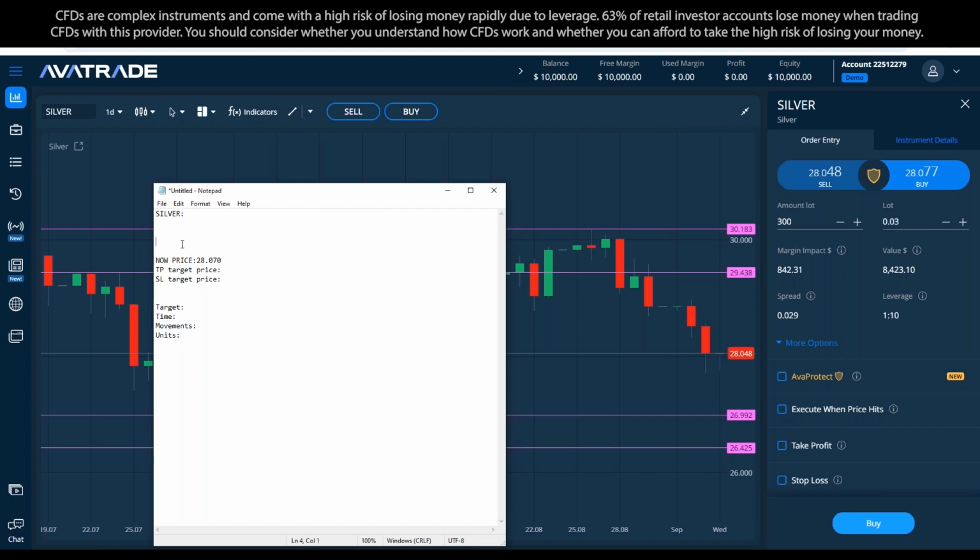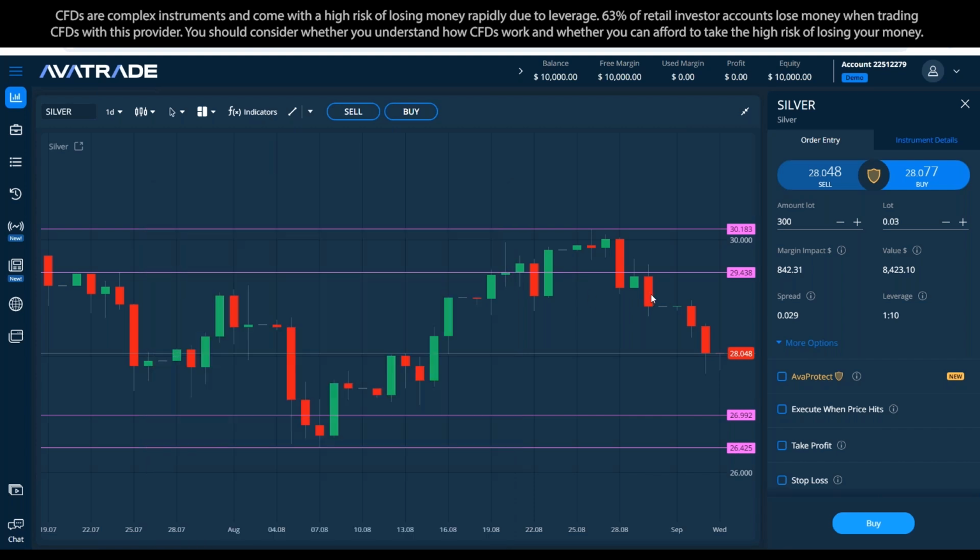Now, when we are looking at silver and we assume that it might turn around, let's assume that we want to buy. We think silver goes up, it will turn around somewhere here. Is this enough for me to take a buy? The answer is no. Why no?